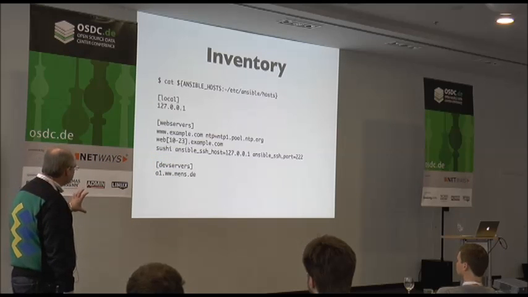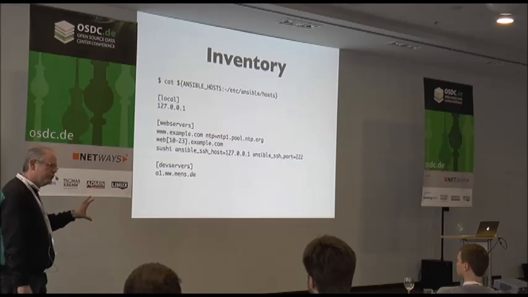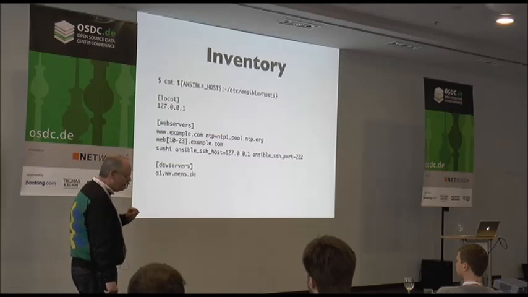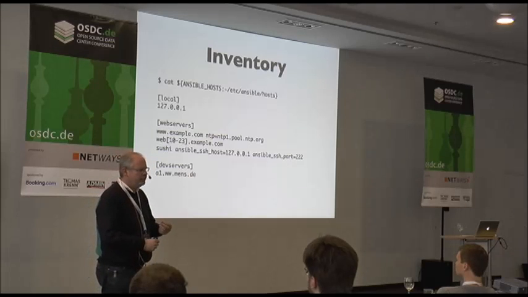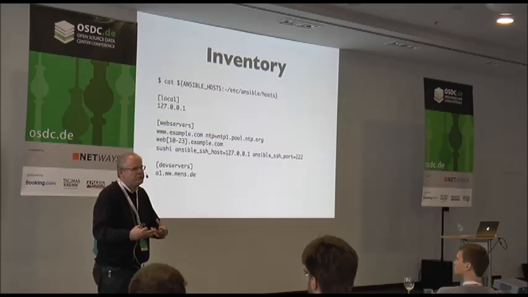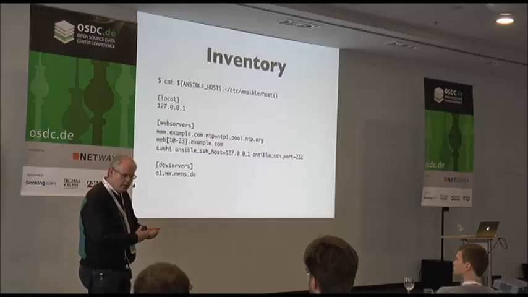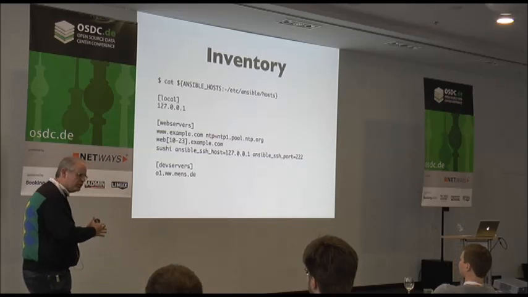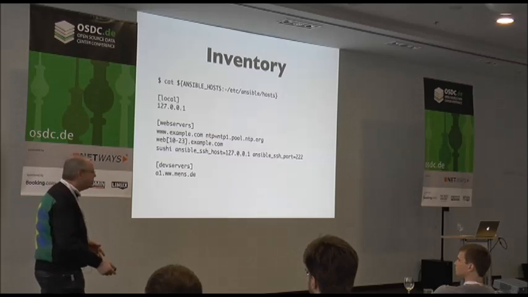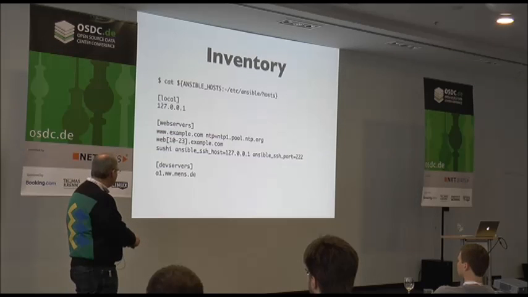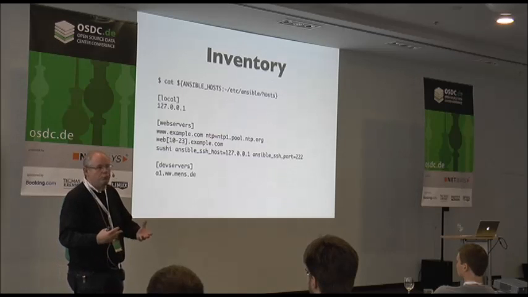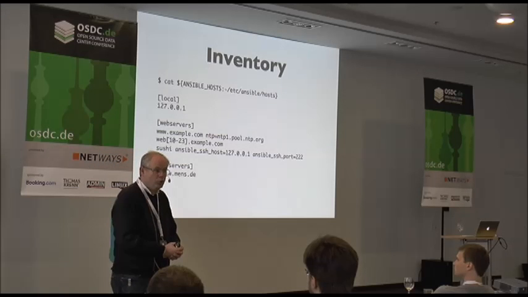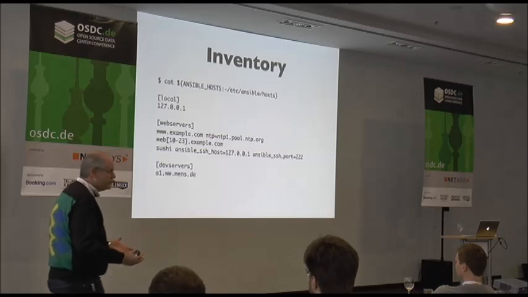In this static inventory file, we can also specify variables. This is one spot in which we can specify them. Variables which we will probably be using for something else. We can't say at the moment what this variable is going to be used for, but it may be used. So for example, for this host www.example.com, we're setting a variable called ntp to ntp1.pool.ntp.org, assuming that there's a default perhaps for all the other machines.